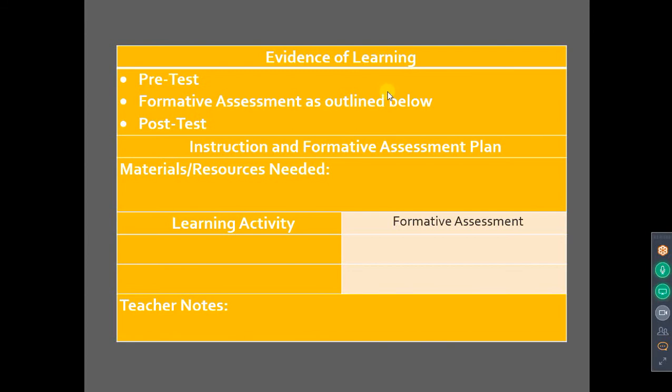And then listing the learning activities and the formative assessments that go with them, and then notes for the teacher. And that's all of it that's on there. So you can see that within the lesson plan, really that description of what you're doing in the lesson is the big idea. This format isn't quite as important as that unit format is. It has fewer sections to it. Are there questions about the lesson itself?